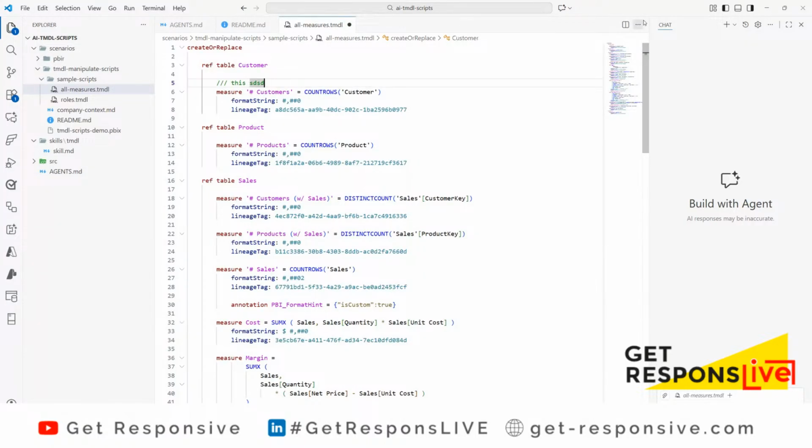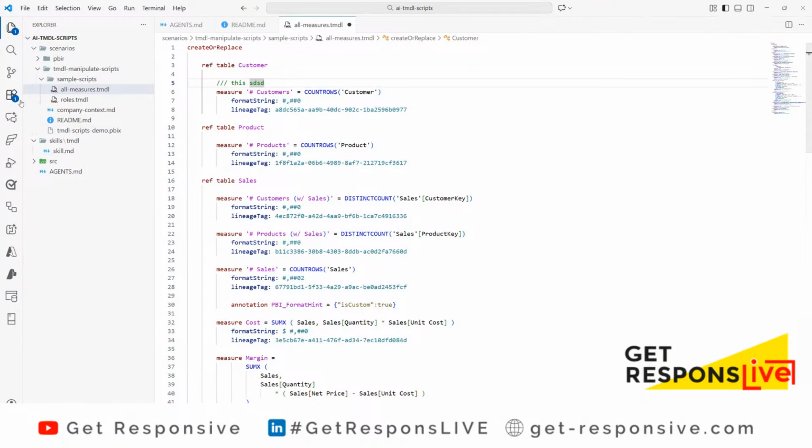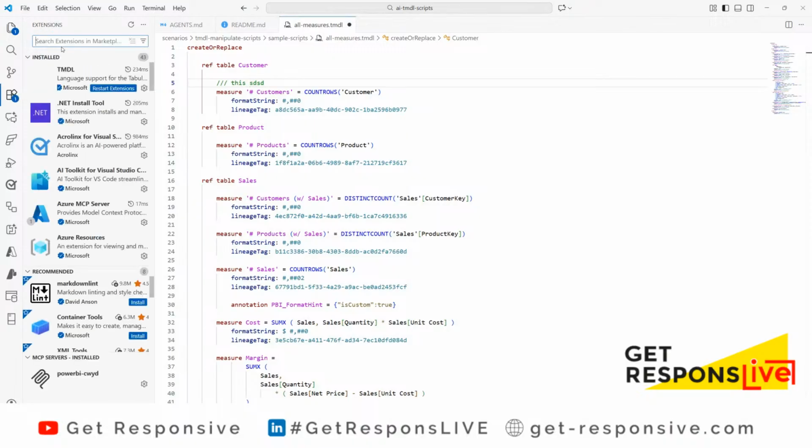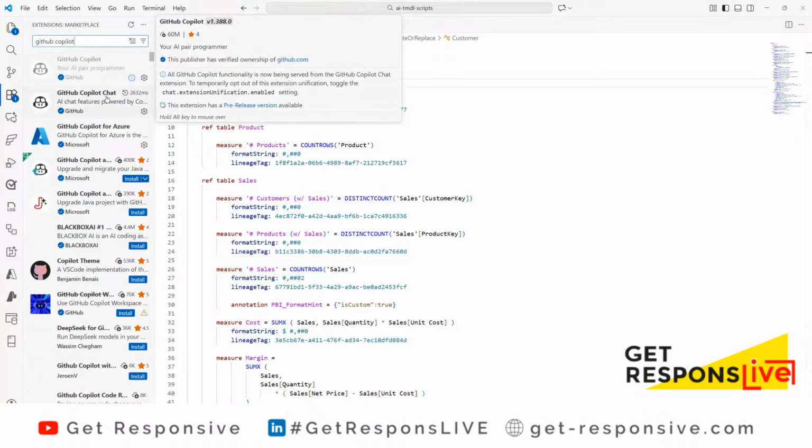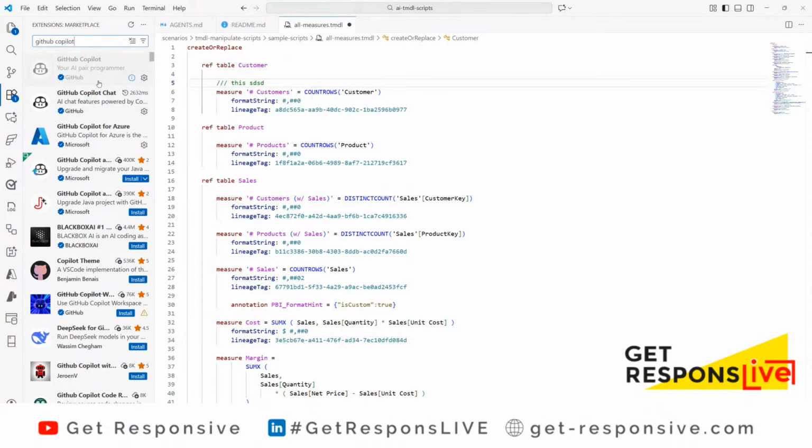And for GitHub Copilot, in VS Code, you can install two extensions: the GitHub Copilot and the GitHub Copilot Chat. After you install this and sign up with your GitHub account, there is a free tier and also some paid plans.